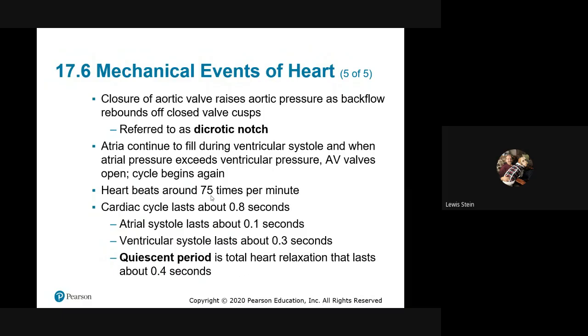You're going to see here this phenomenon, the dicrotic notch. The dicrotic notch has nothing to do with electrical activity. That is the pressure wave in the aorta. So you can put a catheter in there, you can put a sensor in there, and that's why they've done it. And effectively, you'll see what will happen. You'll begin to see the pressure will start to dip. Once those valves close, you get a little bump, and it'll do the whole thing again.